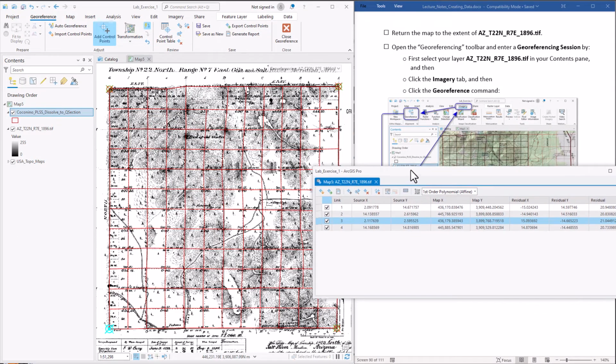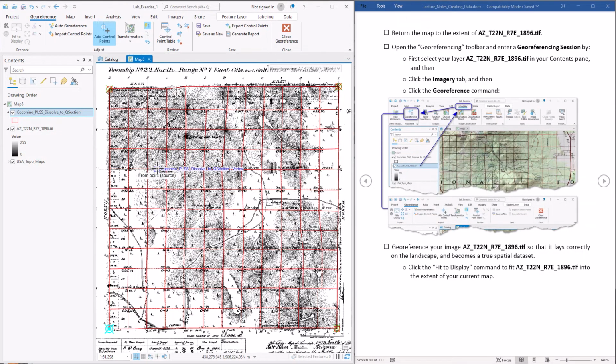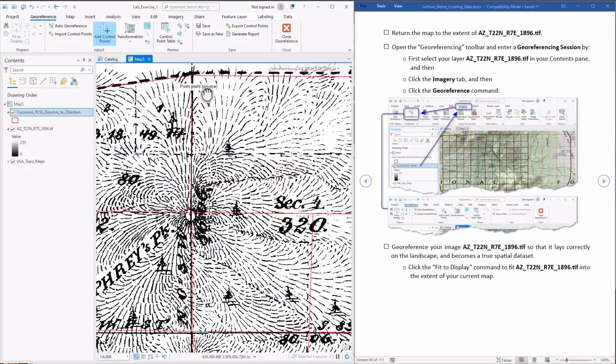Now, with 4 points, we're kind of limited in the transforms we can do. We have the first order, and then there's these others that are just kind of interesting variations. But if we wanted to get to, say, a second or third order, we would have to add several more ground control points. And that's not a bad idea in general. So I'm going to add 16 ground control points total, and we'll see what the errors start looking like. So put one here.